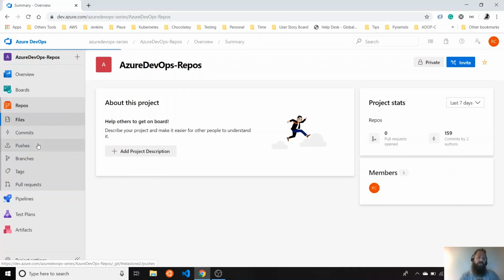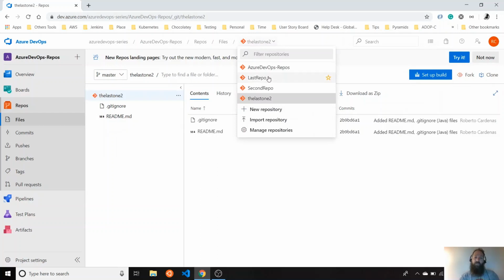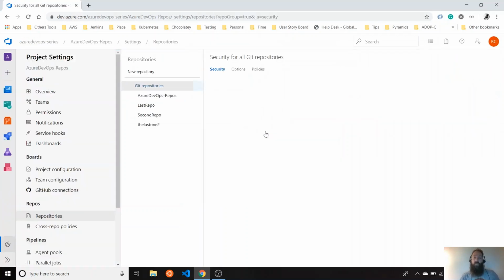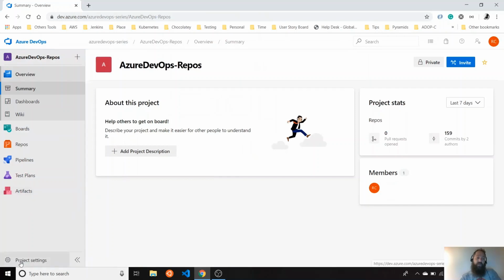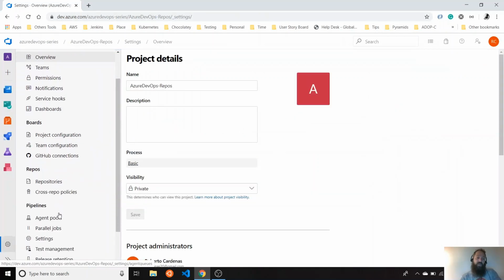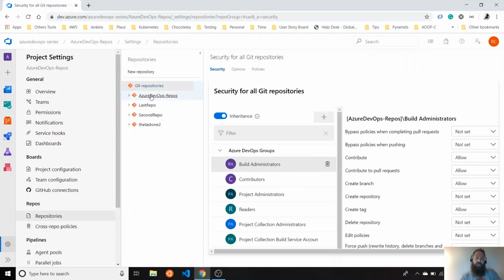So if you go to your repositories, you can see here at the top that you will have the list of repositories, and also you will have a manage repositories option. This one is for configuration. That's one way that you go there. As you can see, this one is under project settings configuration, and in the section Repos you will have two configurations. So if we go back to the project, the other way that you can get there is if you go to project settings, and then under the sections you will see the repository. So either way, you can use both paths to get here.